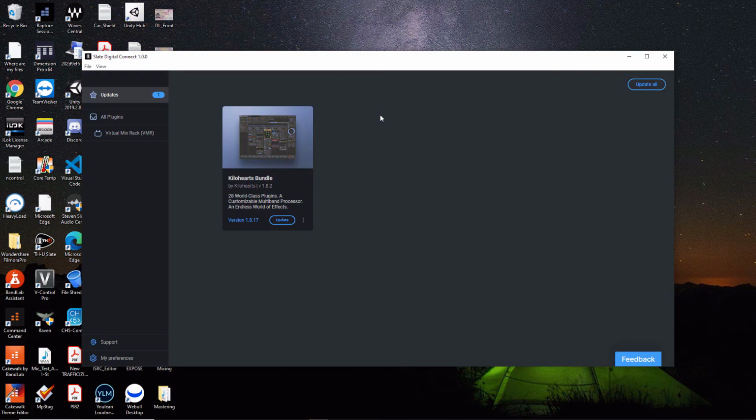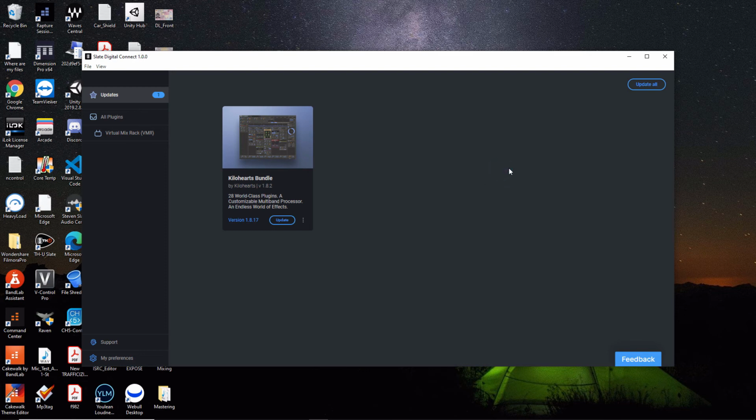All right, it has been 20 minutes and it has downloaded and installed all the plugins but one. I did run into an issue. With the Kilohertz bundle here, I am on version 1.8.2 and it wants to go to 1.8.17. So maybe it's too far apart. I don't really know. But when I go to update, I get an error up here. This is maybe something that they need to work out. Obviously they're still in beta, so it's okay. I'm just going to go on the website and download this one individually and install it after this video's over, and I'll take care of that.